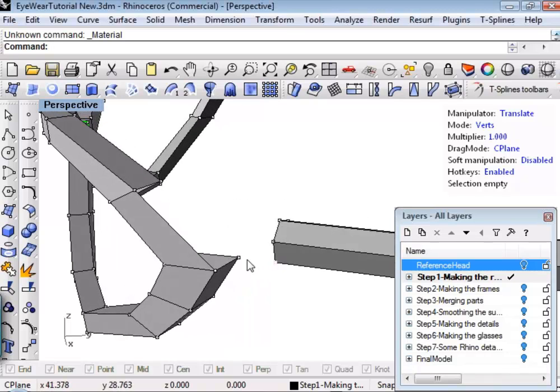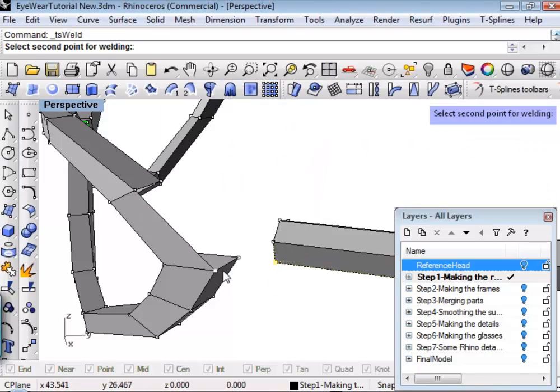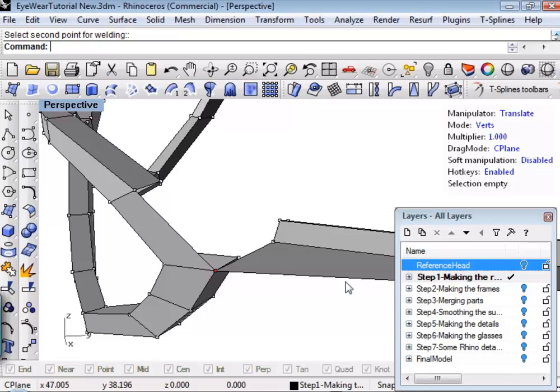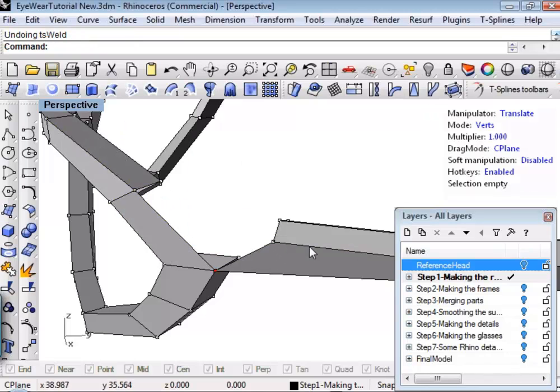So I want to jump the temple to the frame. The way I'm going to do that is I'm going to pick the first one, hit the weld points key, and then pick the second one. And you'll notice that the first one jumps to the second one. If I picked this one, hit weld, and went here, it would jump. That's not what I want. I want this to go here.